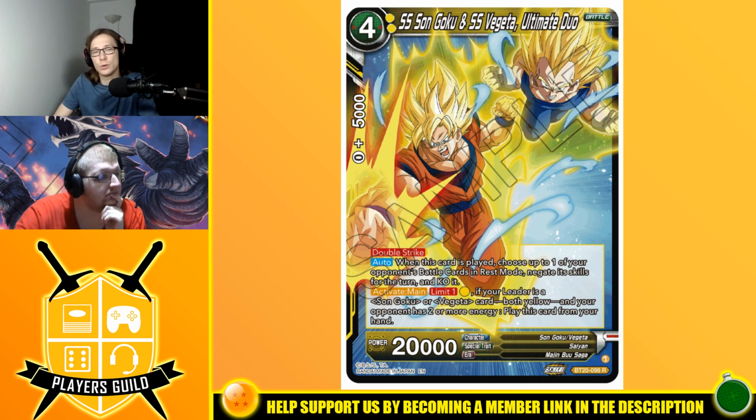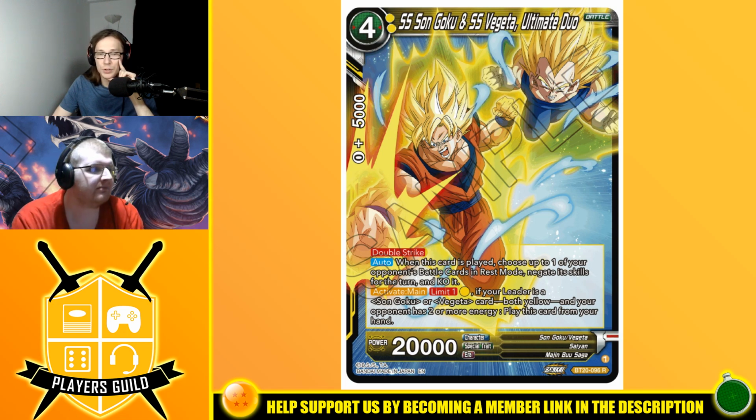It does not go around barrier. It does. You negate the skills so they don't get when removed, etc. But if it has barrier, then that's all she wrote, right? Yeah, but I mean, there's plenty of ways of getting around that in yellow. Activate main, limit 1, pay 1 yellow. If your leader is Goku or Vegeta, both yellow, and your opponent has 2 or more energy, play this card from your hand. That's actually quite nice.